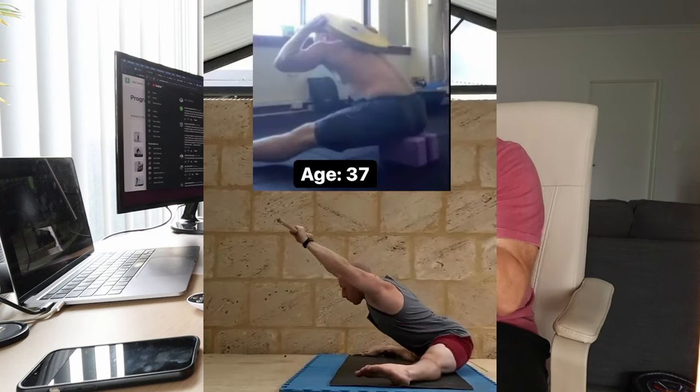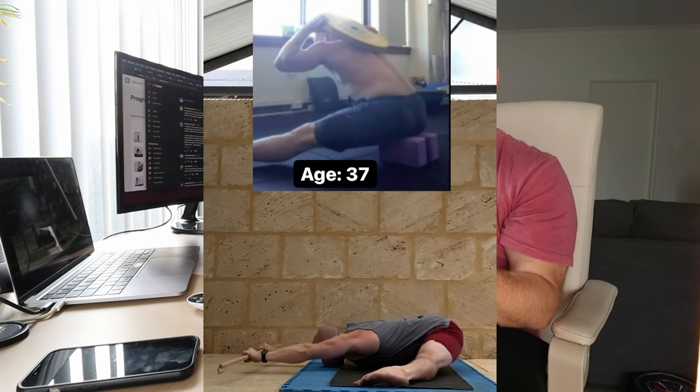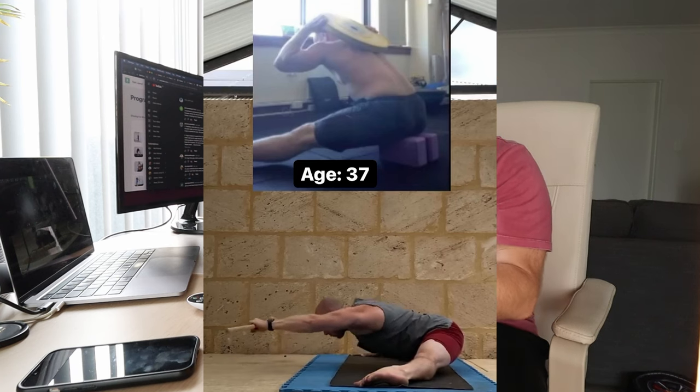I personally found creating a daily practice — visiting the positions every day, making sure I got to the same level — really effective. So if I was getting elbows to the floor in a seated pancake, I'd do that every day, and the following week try to get a little bit deeper and slowly increase. For me, this meant nine or ten o'clock at night in front of the TV going through my stretches. Whenever I achieved the next level, I kept visiting it and also using that range in my training — not only stretching to that point, but using that range when doing a strength skill.